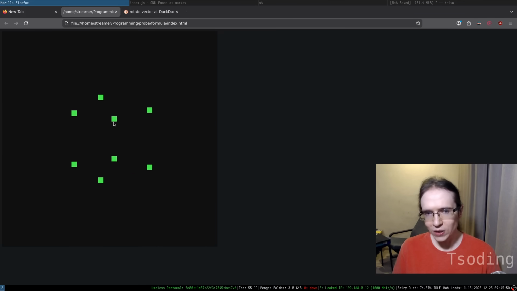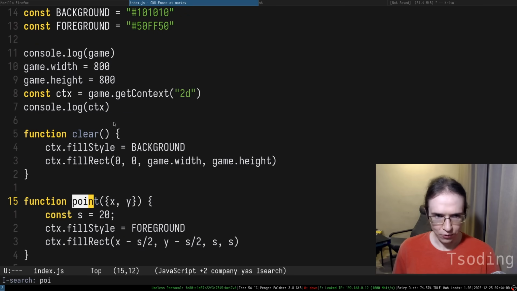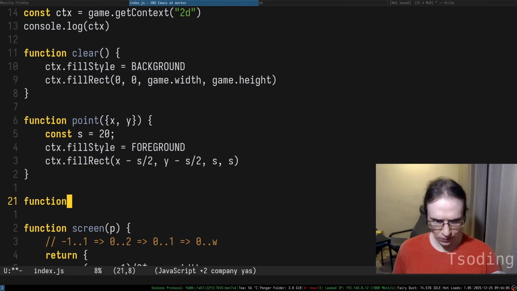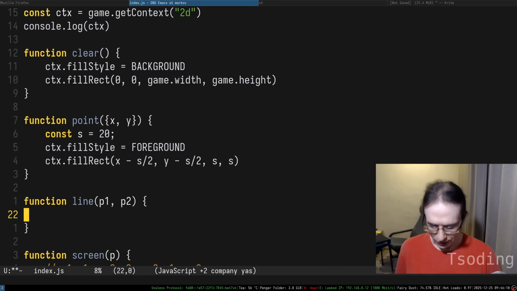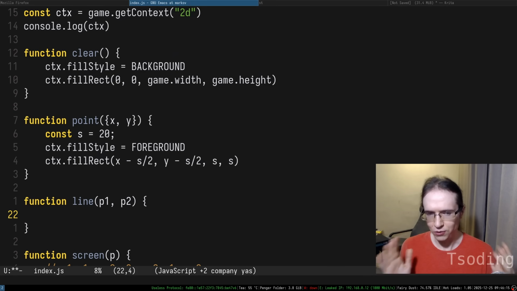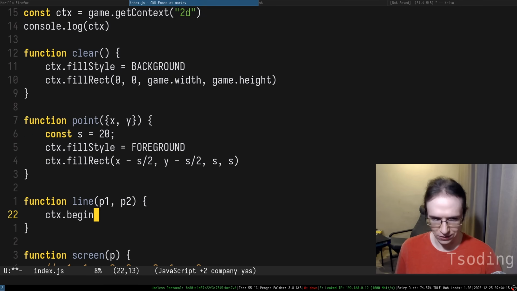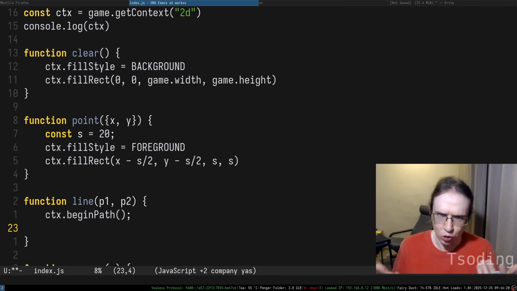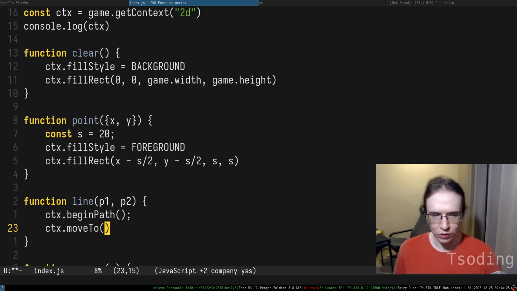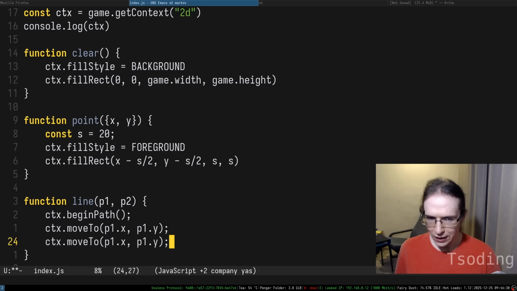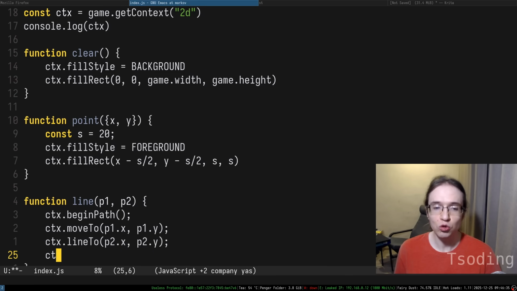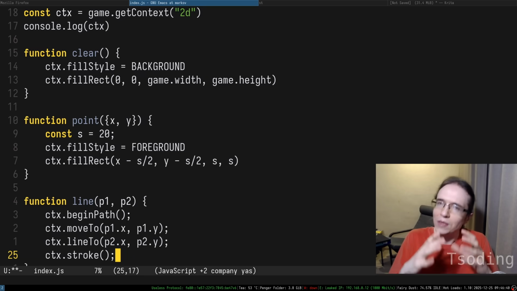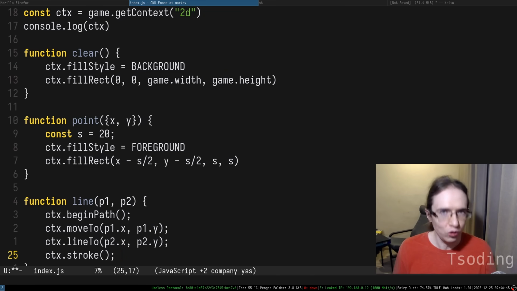What we probably want to do is connect all of these vertices with some sort of lines. Let's introduce a function that is going to draw a line for us. Let's call it line, and it's going to accept P1 and P2, the ends of the line essentially. The way you draw lines using HTML5 canvas is that you have to start a path. So you begin a path, it's sort of like turtle graphics. Then you move your turtle to P1x, P1y, and then you line from that point to P2. And that is not enough, you have to stroke this entire thing. You're describing a path of the turtle, and then you perform strokes, essentially.